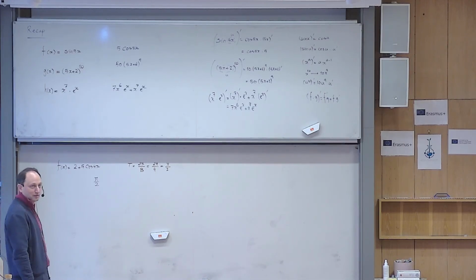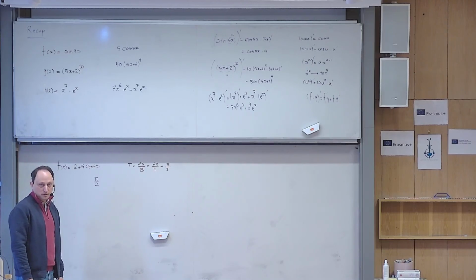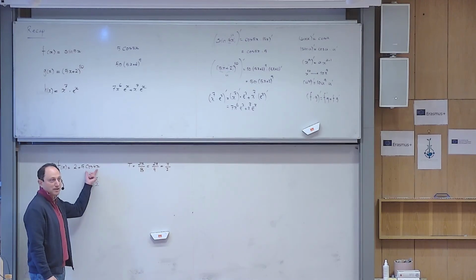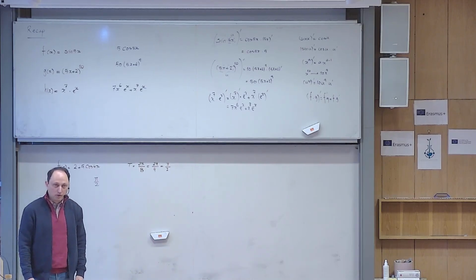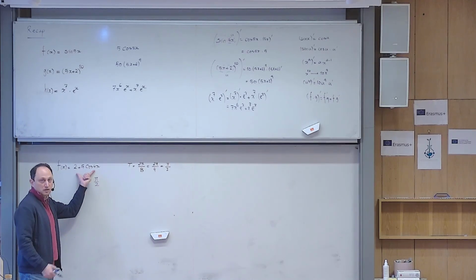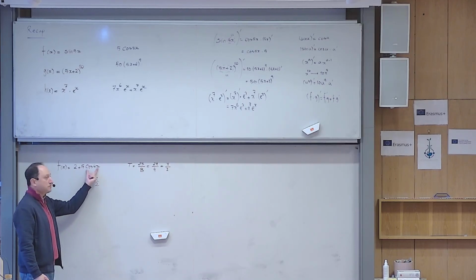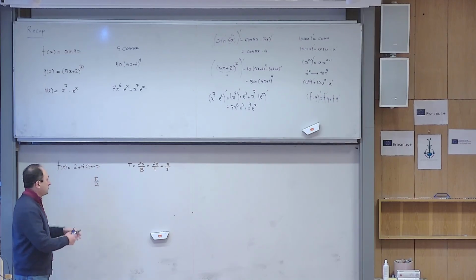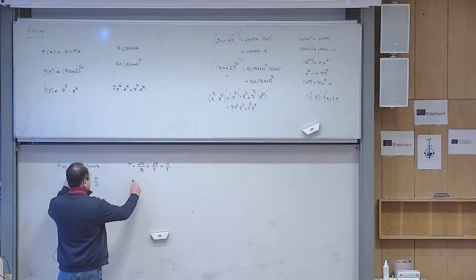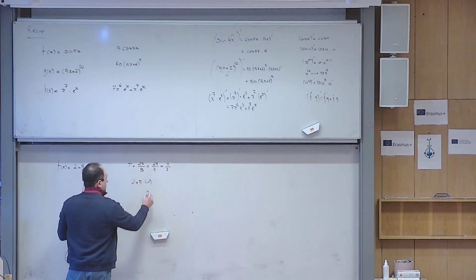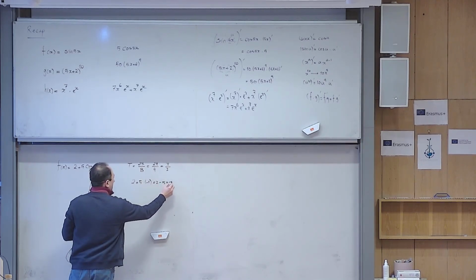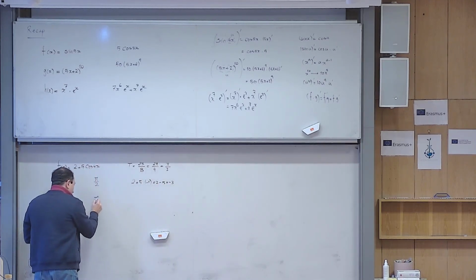So what is the least value of this function? Yes, -3. Why? I hope that you remember. What is the maximum value of cosine? 1. What is the minimum value of cosine? -1. You want to minimize this. If you want to minimize this, do you choose the biggest value for cosine or the lowest value? Lowest value. So you go to a scratch paper and write 2 plus 5. The minimum value for cosine is -1, so the answer is 2 minus 5, which is -3. And what you write there is just -3.